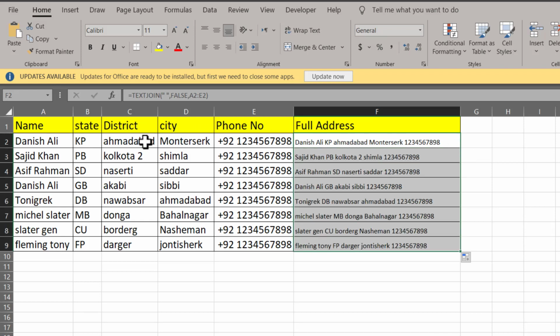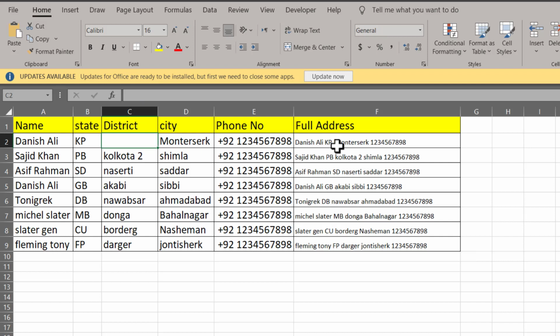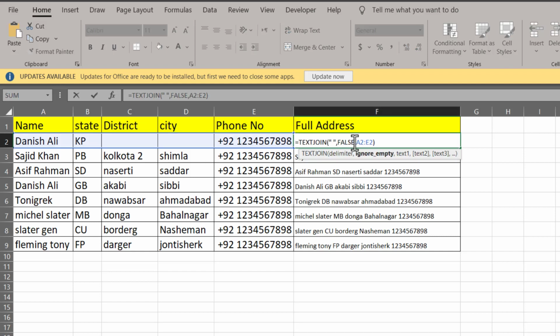And this time if I'm going to remove this text, you can see there are two spaces now. Let me delete this one as well to show you clearly. Now you can see space is increasing because this time we have deleted two words. In this way you can use TRUE or FALSE to make sure whether you want spaces to be ignored or to be considered in your data.